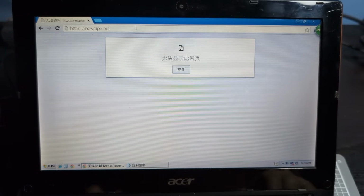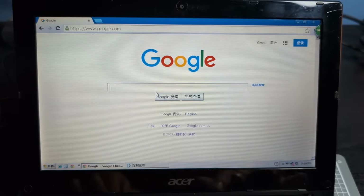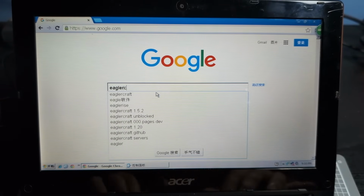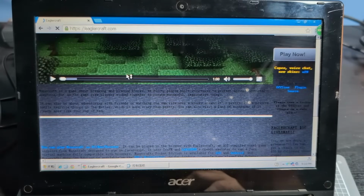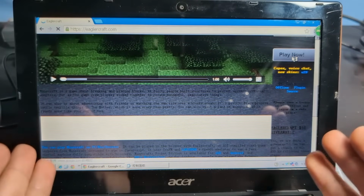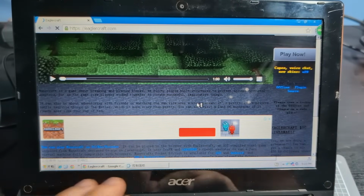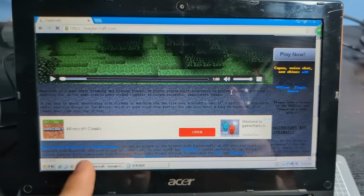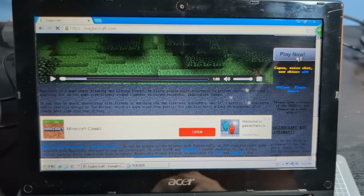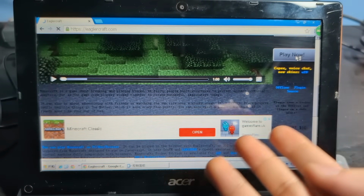Alright, you know what's something new that we haven't tried yet? Let's go onto google.com and let's try and push the limits of this thing. Let's do Eaglecraft. Yes. How well will this run on here? Download Google Chrome. Okay, we can download Google Chrome. The website is working, because to be fair, the Minecraft website in this state is only a few years newer than this laptop would have seen, so technically, this website is kind of period accurate for this computer. If this doesn't work, I've got the HTML file. I can just try loading it on.